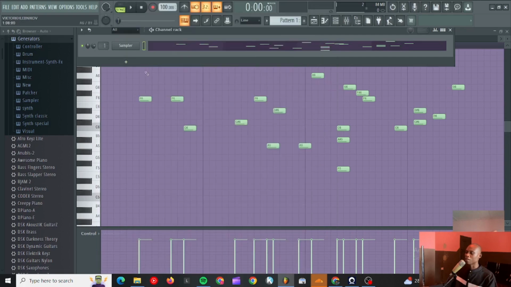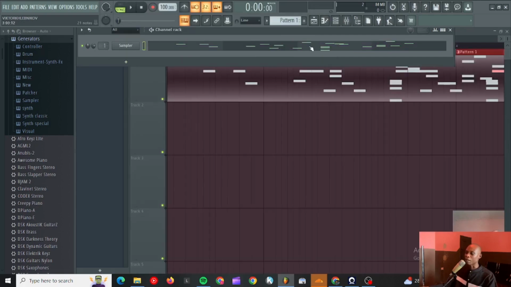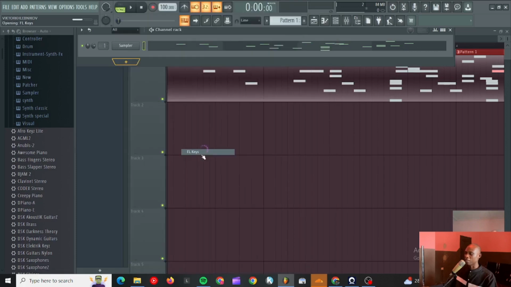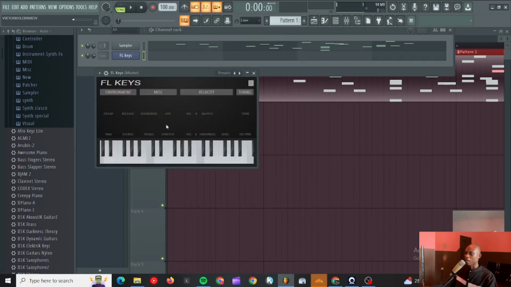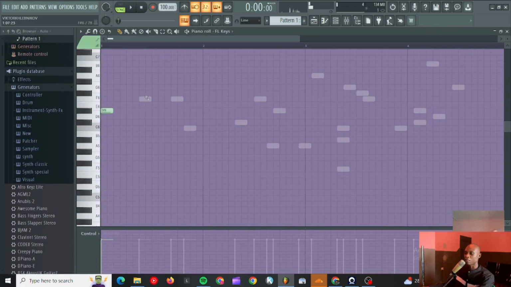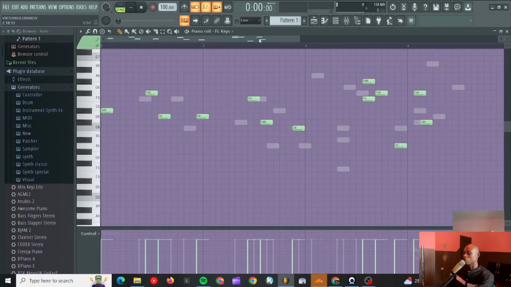For instance, this was the note I just input in my piano roll, and it's appearing in my pattern. If I go ahead and add another instrument like this and play it again, and if I want to record it, I can still put it. It's still going to be part of those patterns. If I play it, it's going to sound. The reason I'm playing it and it's not playing is because I enabled this note, so I'll just turn it off so it can play.